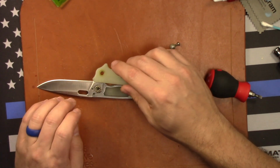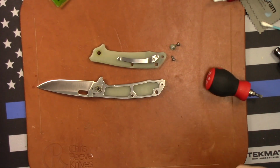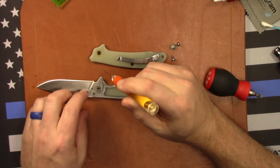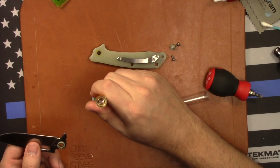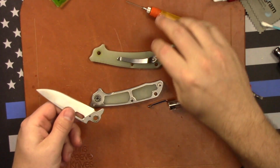Let's do it this way. Throw some very small amount of nano oil. I don't like to overdo it. I think maybe 1 or 2 drops is probably plenty. Some of that detail. Alright.